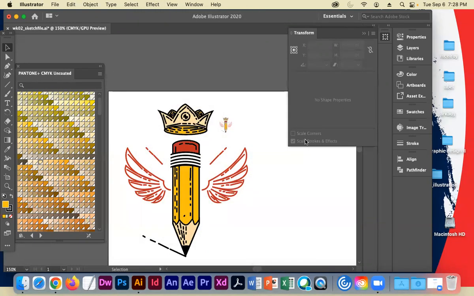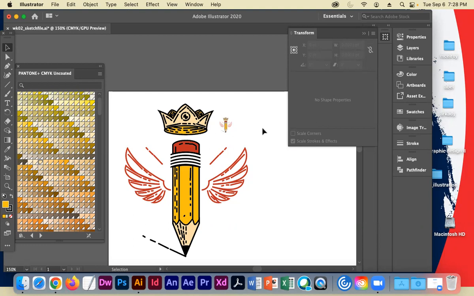We need to make sure we have that Scale Strokes and Effects checked. So if we put a drop shadow and we scale it down, the proportion of the drop shadow on the object we drew stays the same when it's the size of a stamp or as big as a building wrap that's 80 feet by 80 feet.